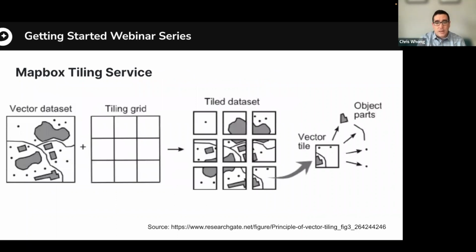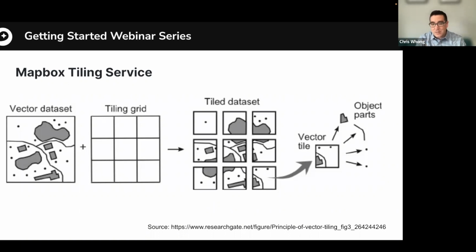Before we jump in, if you're not familiar with the concept of vector tiles, it's a pretty important concept when you're building with Mapbox. You may be familiar with GeoJSON data, but GeoJSON will get you only so far if you're loading that in the client. Once you have much larger datasets or datasets that are updated more frequently, you may want to use vector tiles. That's a technique to take a large amount of vector data, as you can see in this image, and cut it up into finite squares. These squares correspond to different parts of the earth, and there's a different set of them for every zoom level on the map. As you zoom in closer, there'll be a lot more tiles. As you zoom out, there'll be fewer.